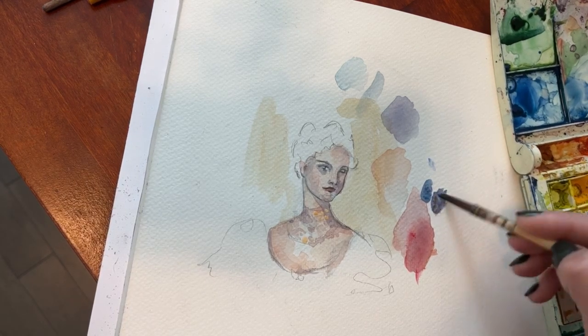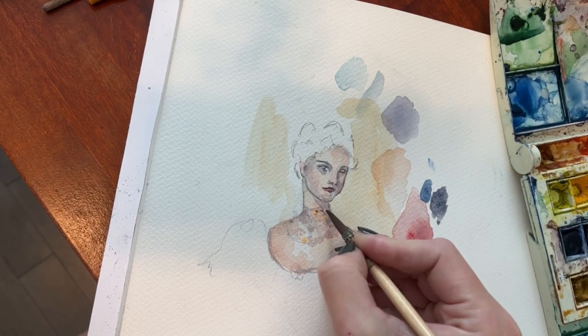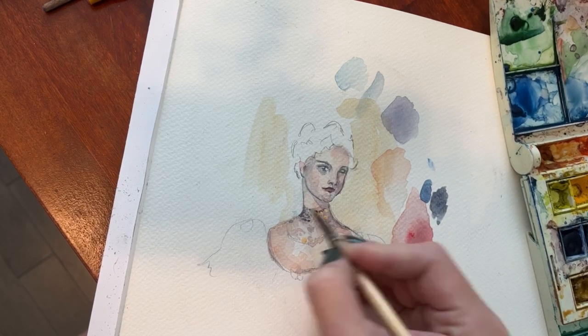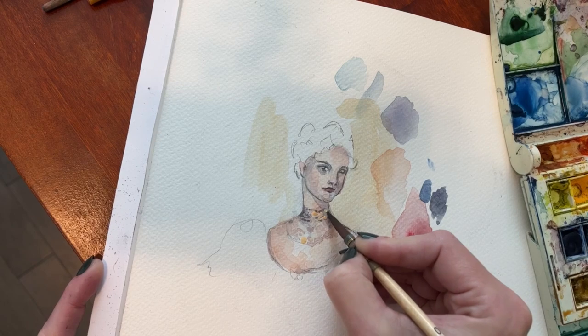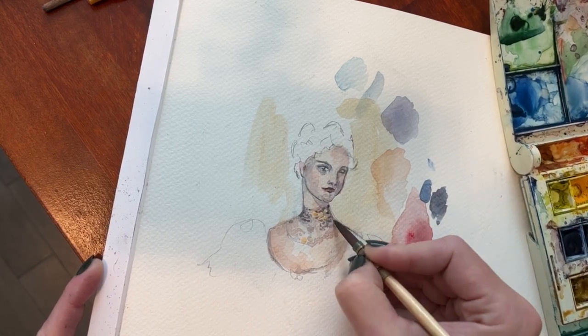I'm mixing a little bit of orange into my blues to help neutralize them — it's not an incredibly bright or vibrant reference image. Here are those tiny little dots; I'm finding the shadows underneath the stones. We already laid in large shadows that cover the whole area, something like a cast shadow. These are more like individual cast shadows for the stones to show how it's actually built.